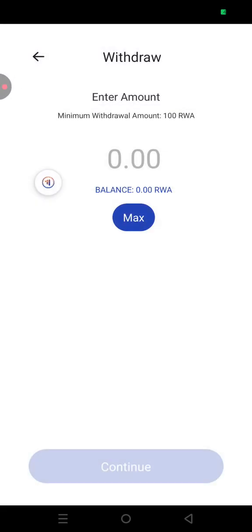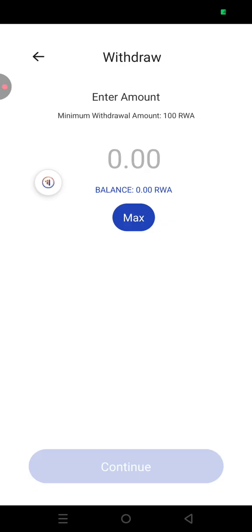Then you input the amount. Once you input the amount, you get to a point where you select the chain. So you select asset chain. You have where you input the amount of XRWA or RWA you want to send from your Zen Finance wallet. Then make sure you select the asset chain network.